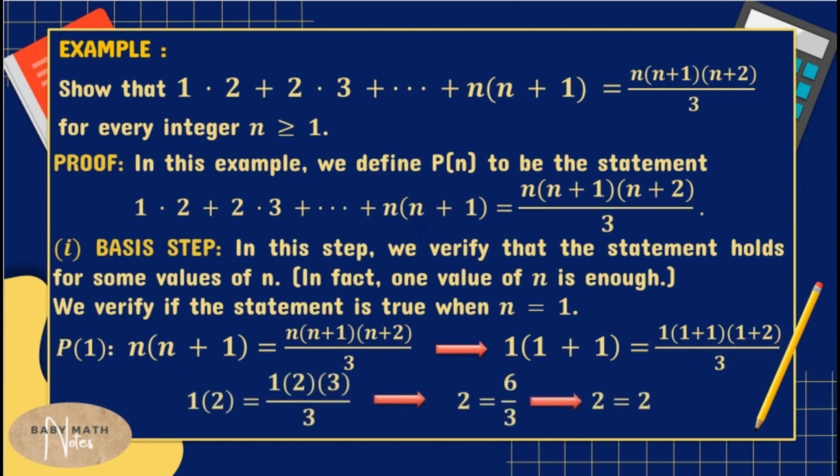And then, ano nang mangyayari? Ito magiging 1 times 2. So, ayun. And then ito, 1 times 2 times 3. So, ayun na siya. Over 3. Now, 1 times 2 is 2. And then, itong numerator natin, it will become 6. Yung denominator natin ay 3. So, 6 divided by 3 is 2. So, as you can see, yung left-hand side natin, tapos yung right-hand side natin ay equal. So, P of 1 is true. Kasi diba, kung maalala nyo kanina, dun sa condition ng first principle natin, kailangan yung P of 1 natin ay true.